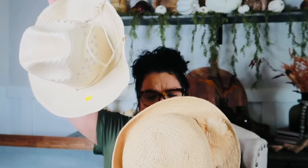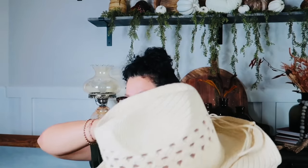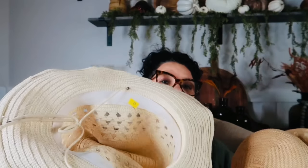But I've been collecting these hats, like different shapes and kind of the same color palette, but, you know, neutrals. Because I'm going to be putting them on my wall in my bedroom. I thought they were so cute. And I don't exactly remember how much, but they weren't more than $3 a piece. See, there's one that's $3. And they were either $2 or $3. And I got four of those.